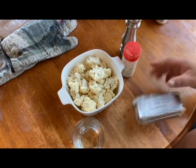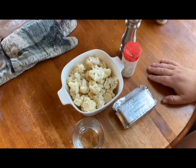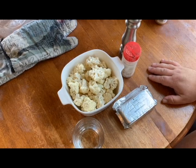tablespoons of cream cheese. Now, for what I'm going to be doing, you're going to need a food processor, okay? Or something equivalent. Otherwise, you're going to be mashing with a hand masher forever, okay?